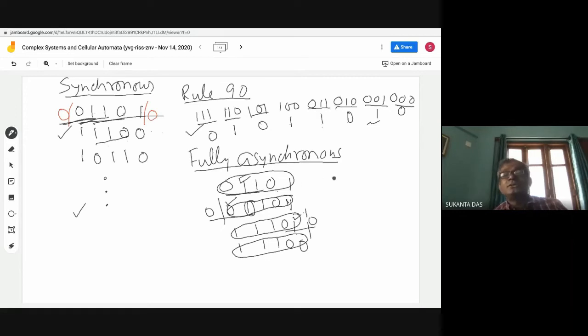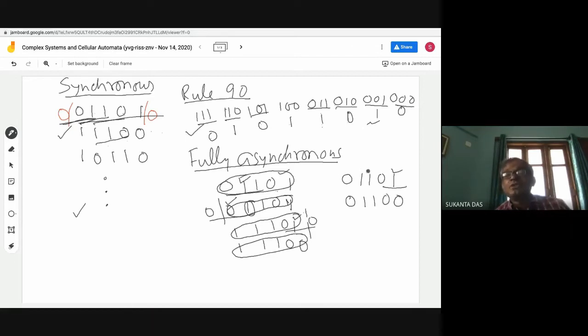Can I show this one? What I want to say here, suppose here you have 0 1 1 0 1, right? Okay, so here the second cell is updated. Now suppose this second cell was chosen uniformly and randomly for the update. Suppose this cell is chosen for update. Then what will you have? Then you'll have the next configuration is 0, 1, 1, 0, and this is 0, 1, 0, 0, 1, 0, 0, 0.